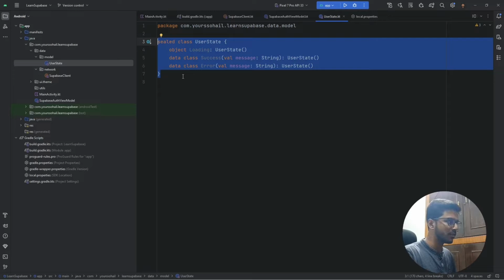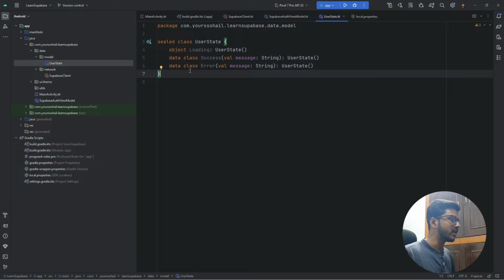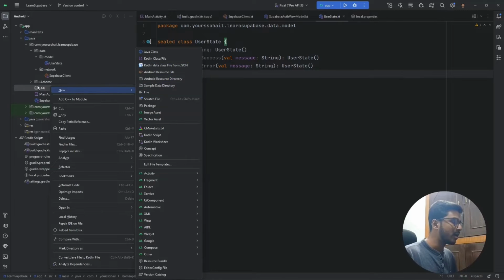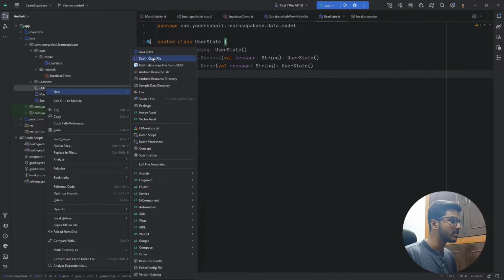So there are functions that we are going to use. We are going to provide that access token, which would help us to identify whether the user is still active or not. Okay. So that is why we are going to save that access token. In order to save that access token, we need to use any of the local databases, but the simplest of those for this particular scope of the project is the shared preference. Okay, so we are going to create a shared preference helper quickly, and I'm going to add it inside utils.